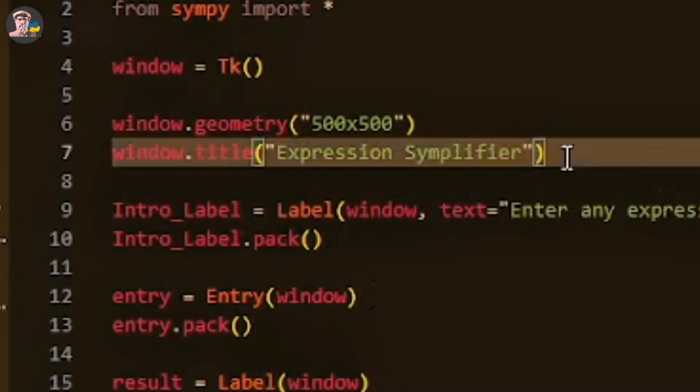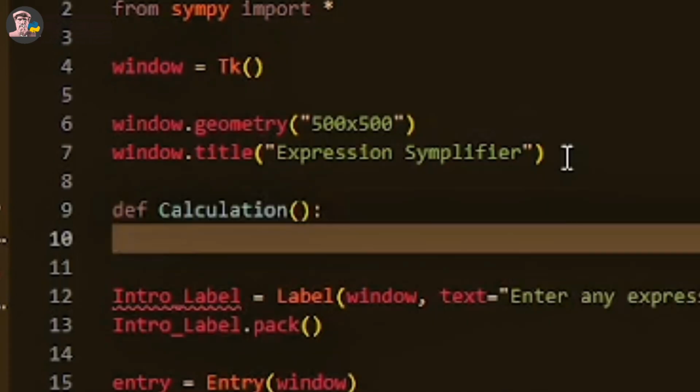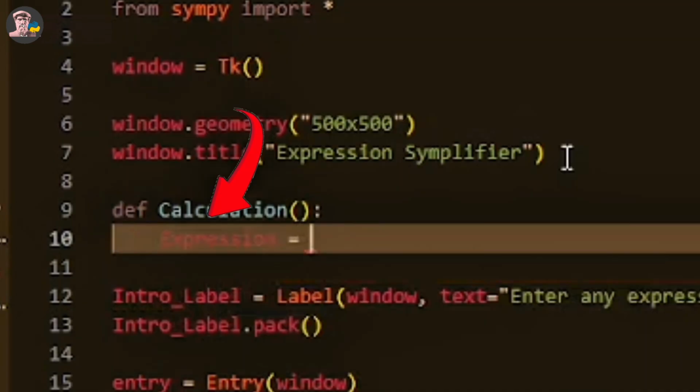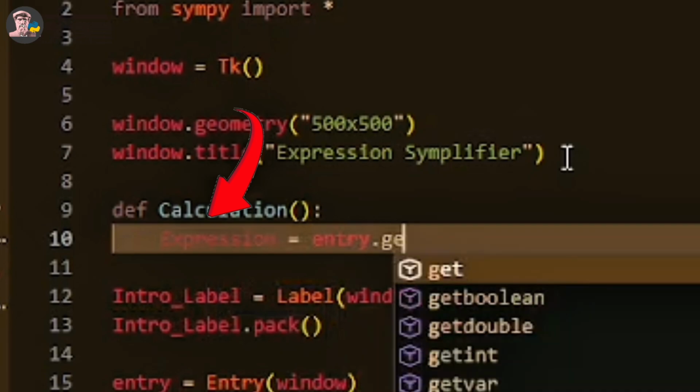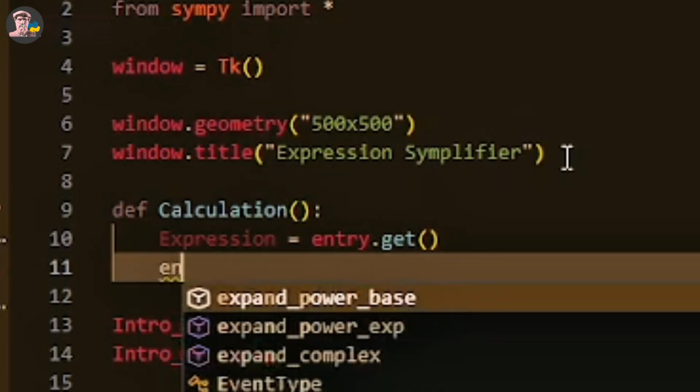And then we're going to make a function by using def, which is short for define, and then naming our function. You can name it whatever you want. Make sure to put brackets after it. Then we're going to get the expression by making a variable called expression and then doing entry.get, which is basically getting the text from the entry, or whatever the user wrote in the entry.